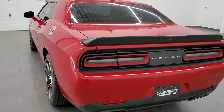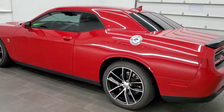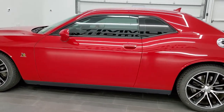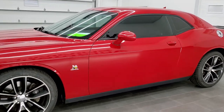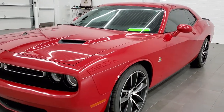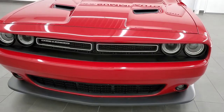This vehicle has the 6.4 liter V8 Hemi motor, which pumps out 485 horsepower. This car has been fully safetied and inspected by our service shop. It has a fresh oil and filter change, all the fluids have been checked and topped off, it has four brand new tires, and this car is 100% ready to go.